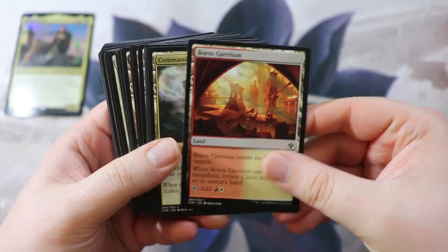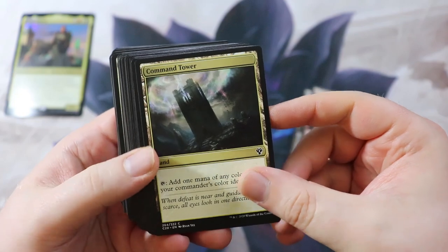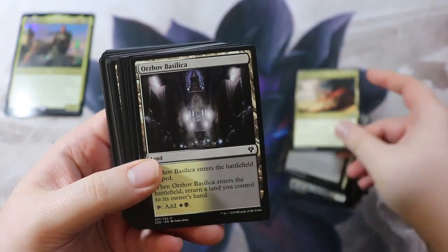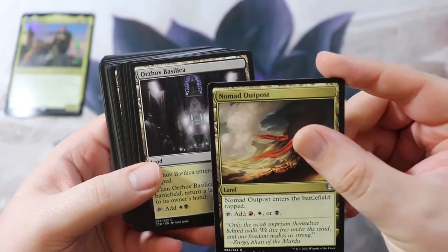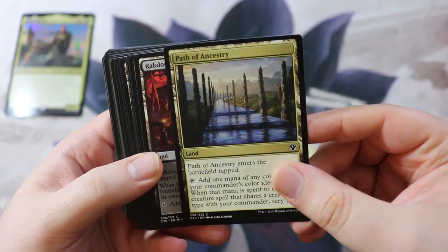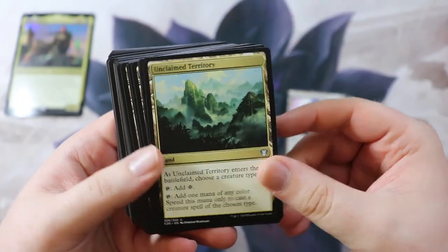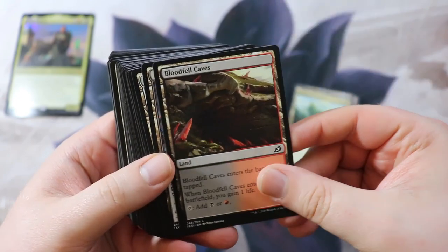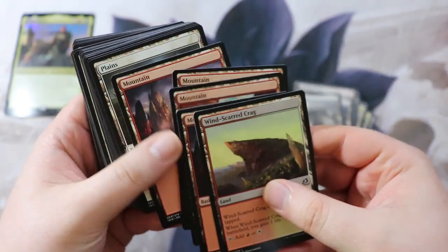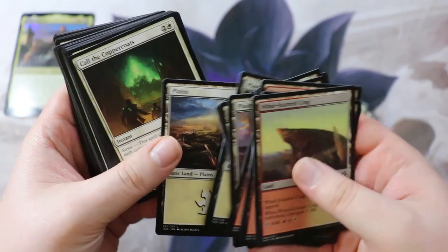Then we got Bajukabog, Boros Garrison, Command Tower with the old Command Tower artwork, not the one from the Brawl decks, which is interesting. Mirrored Landscape, Outlaw, or Nomad Outpost, Basilica, Path of Ancestry. This card actually was getting up there in price. I think it still might be. Unclaimed Territory is pretty cool. Just our lands here aren't super special. We're gonna go through these pretty quickly. The art on here is nice though.